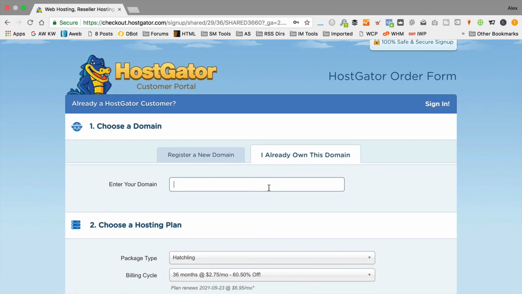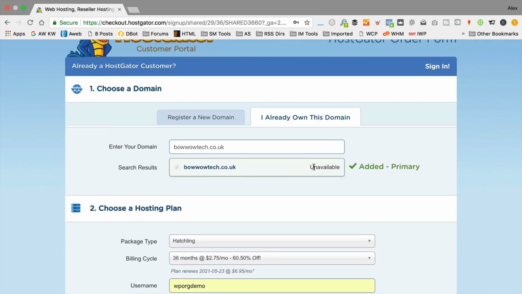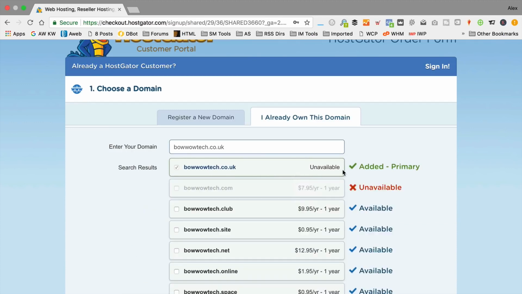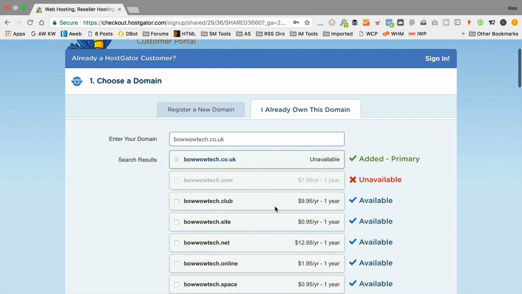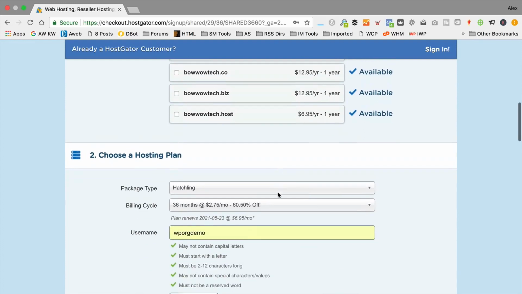I'm now going to type in my domain name, which is bowwowtech.co.uk. Now I did mention I've got a .com as well, and I'll show you how to repoint that in a second, but my primary domain name, the main one, the one that's going to come up when people visit the site, is going to be bowwowtech.co.uk, because as I said, it's going to be a UK targeted site. So once we've entered that, let's just press tab so we get to the next section, and it's just going to check that that's okay. It says it's unavailable because I've obviously already registered it, and it's offering me a few other domain names if I want them, but I don't because I get all my domain names from GoDaddy.